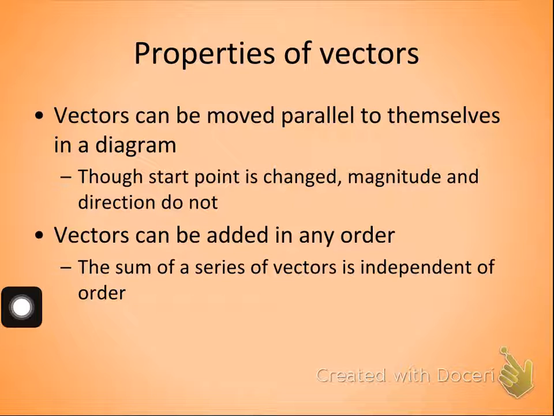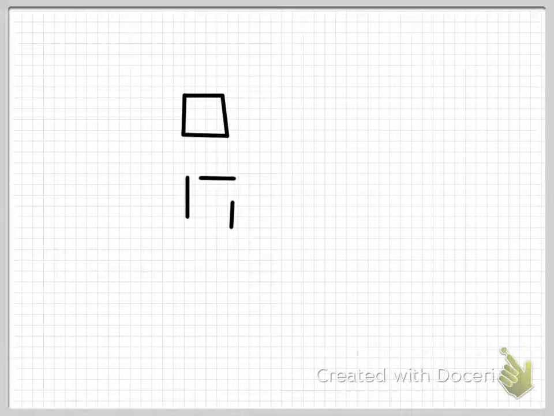So when we're looking at vectors in a diagram, and you probably have figured this out relatively recently in doing your mapping for your lab, you can move a vector parallel to itself. And you can add them in any order, and this is directly related to the lab. If you think about maneuvering in an urban area, and many of us don't have a whole lot of opportunities to do that, but some of you will get them very soon, I'm sure, as some of you go off to college, perhaps in urban areas.